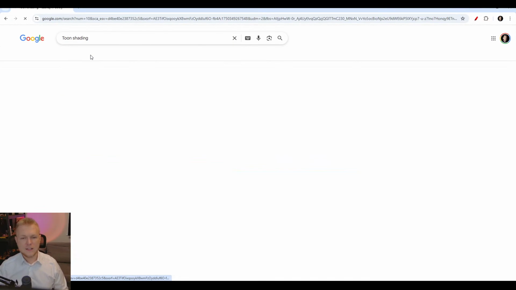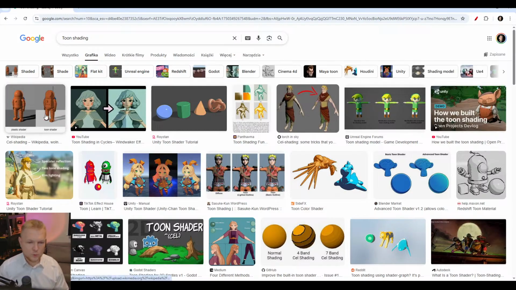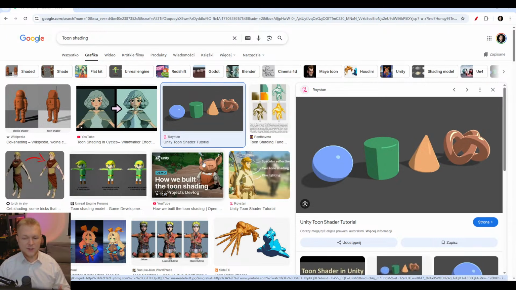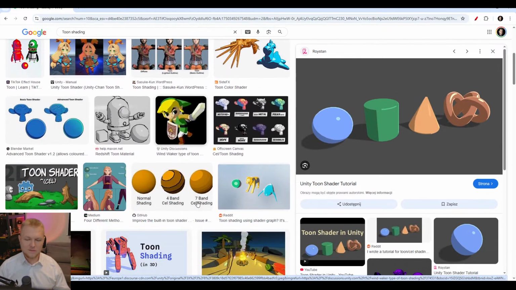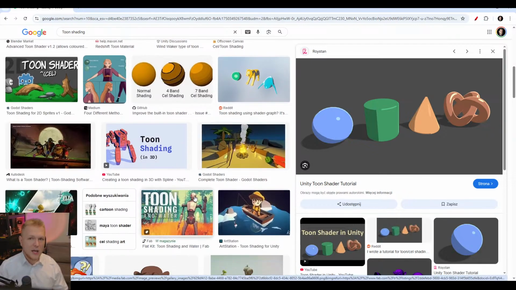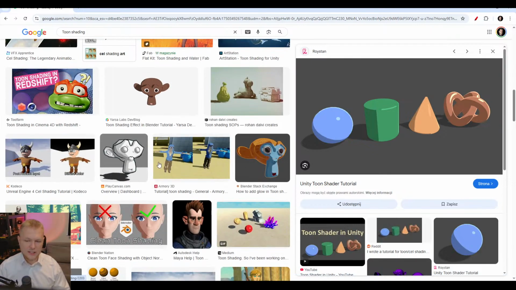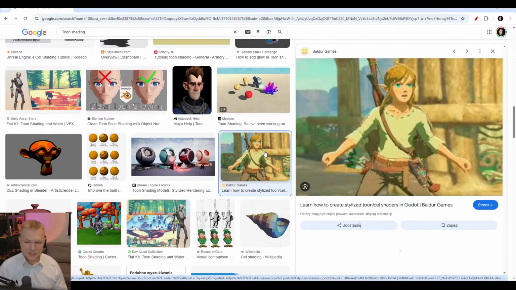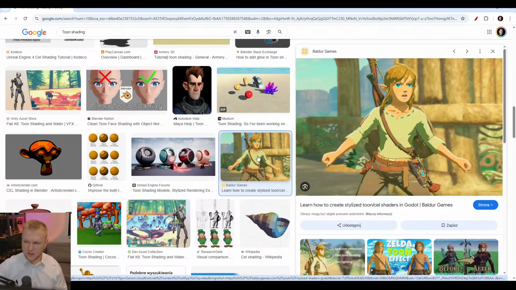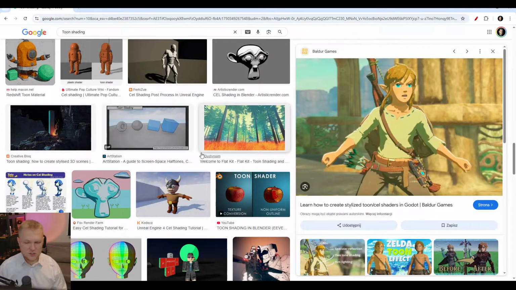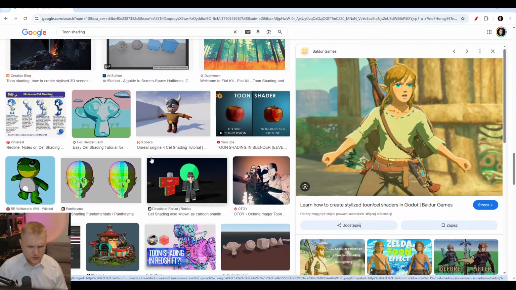But it is something that you're definitely going to be able to use to stylize your renders. And well, it's mostly something that sounds more familiar for animators and gamers, because that's basically the cell shading that a lot of people see in today's games, like the Zelda thingy, Breath of the Wild or whatever. Now, there's a lot of that, right? So where do we use it and how?